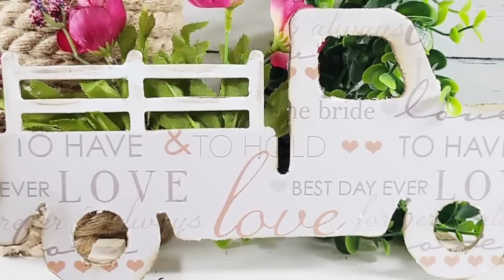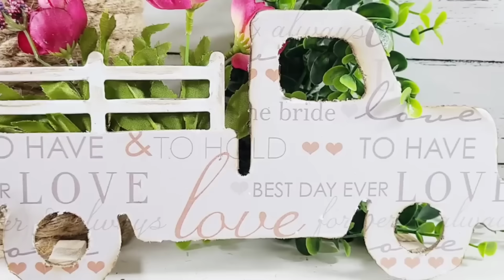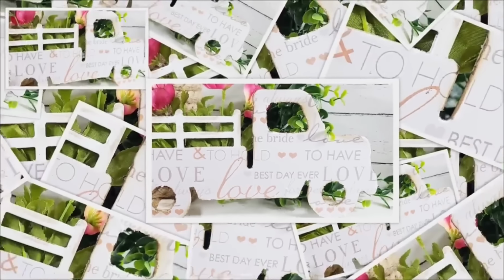Love this one. I cannot believe how beautiful it looks. Such a beautiful decor to add to your Valentine's Day.